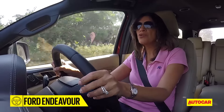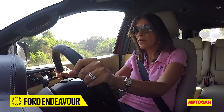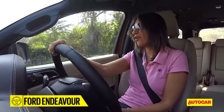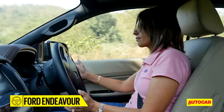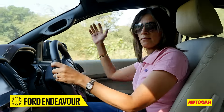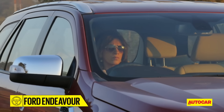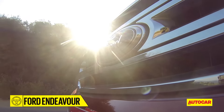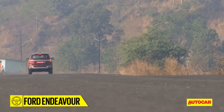What really surprised me is that when I stopped to take a U-turn, this car just did it in one go — I didn't need to make a three-point turn, which is pretty amazing for a car of this size. It feels surprisingly light to drive, and that's a real boon. Without the spare wheel at the rear, parking is also easier with an unfettered rear view.